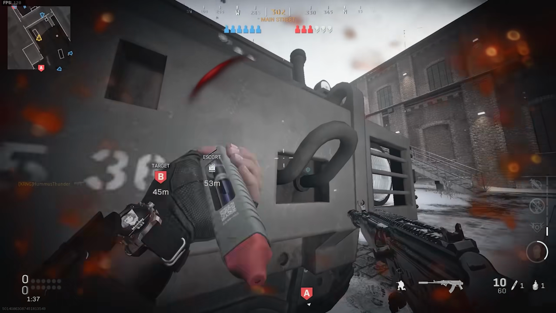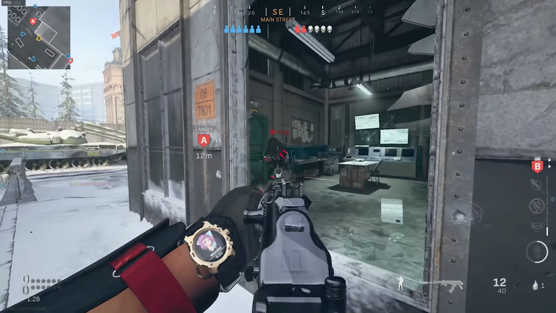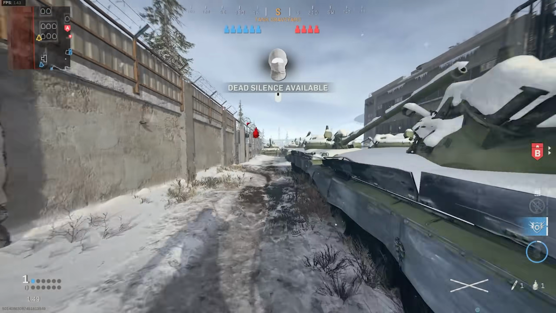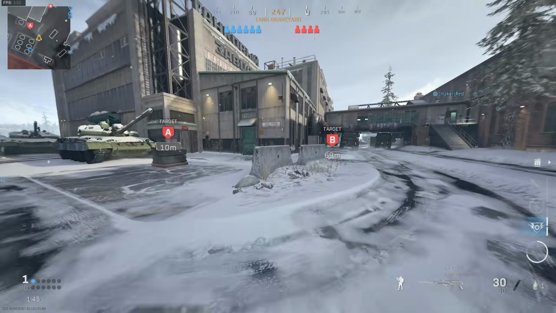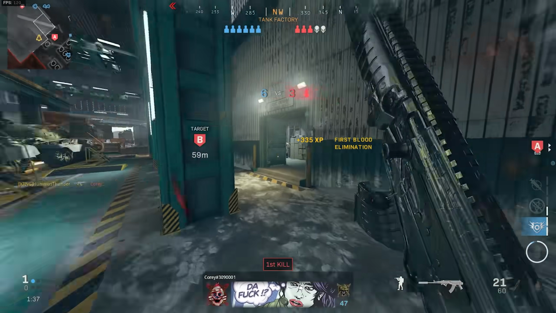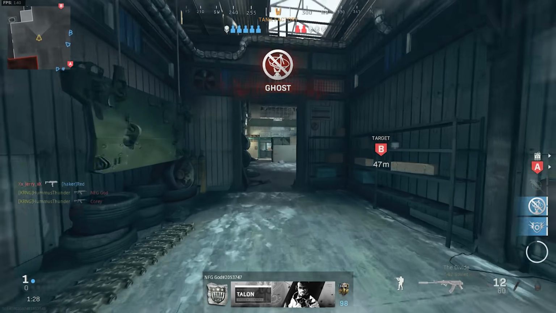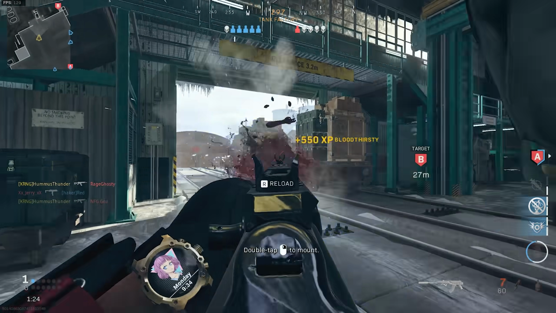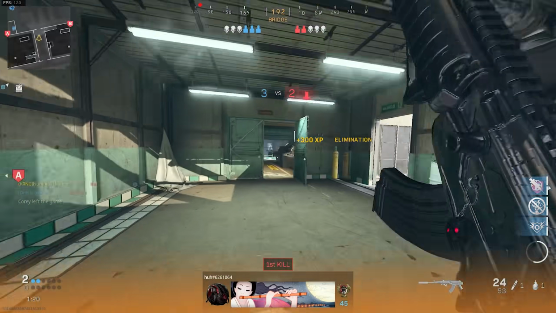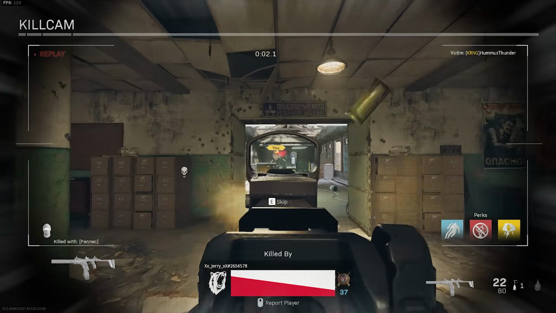Top catwalk. By that, I'd have been pissed. Damn it. Run the A tank. Surprise! Oh my god. We're planting Alpha. The bomb has been planted. That's nice, Fennec. Yeah. I'll try, man. I tried to flick on him, but.